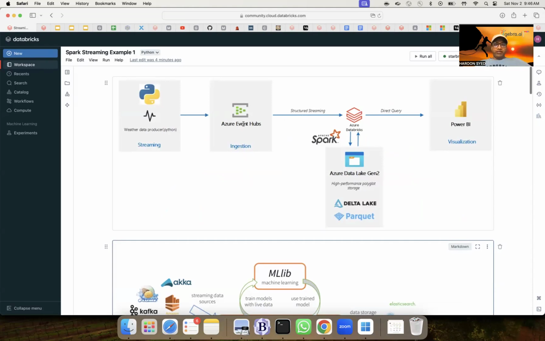If you go left, to data ingestion, Azure Event Hubs is a tool similar to Kafka, with the same publish-subscribe model, where events can be published to it. You have some storage just like Kafka, and then you can subscribe and read data from it.